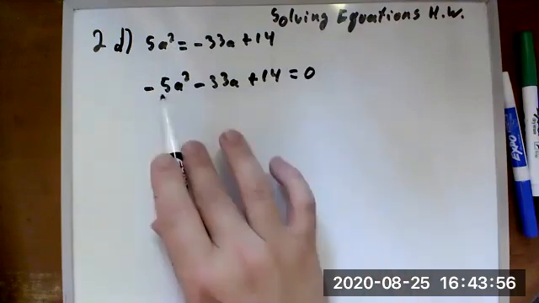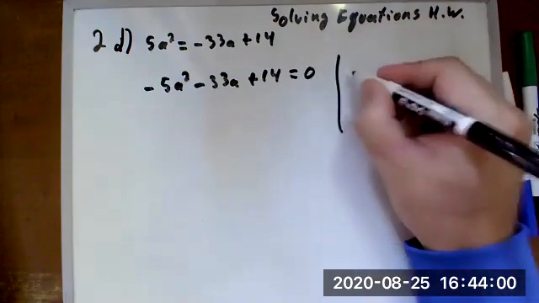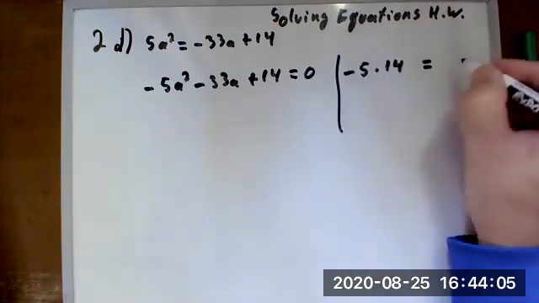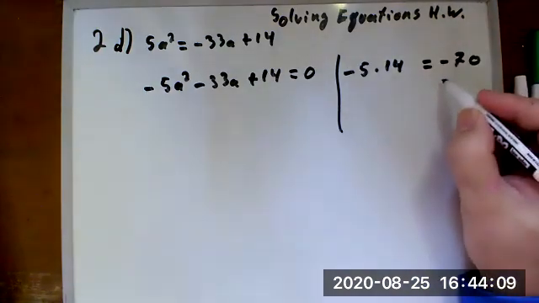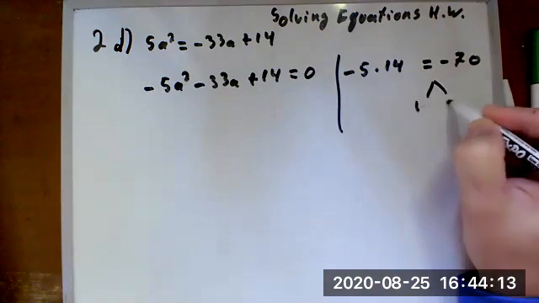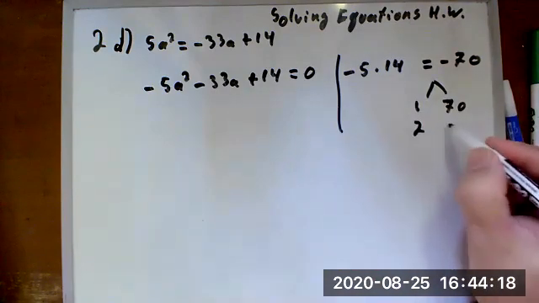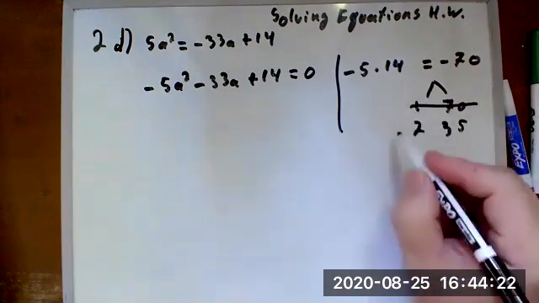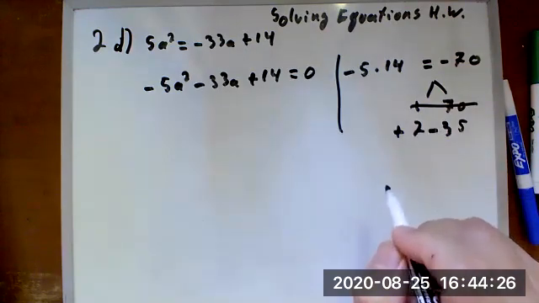It is numbers at front and back, so we have to do the AC factoring thing. Our little sidebar says we want negative 5 times 14, which is going to give us negative 70. A reminder of our pairs of numbers that make negative 70. So we're trying to get to negative 33 here. And I don't have to go any farther. That's the one that's going to do it, 2 and 35. We want a positive 2 and a negative 35.